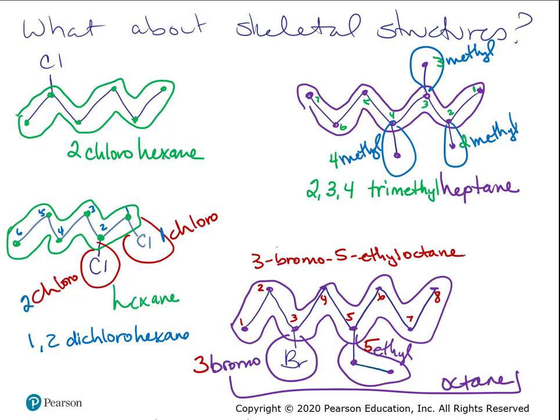And if you're doing it in Mastering and you have to name something they give you the structure of, they don't like any spaces. So that's where those dashes come in: any place you would put a space, put a dash. If you had multiple numbers, like the one above, 2, 3, 4, use a comma in between those numbers, like 2,3,4, dash. They would actually put a dash here. It'd be trimethylheptane.